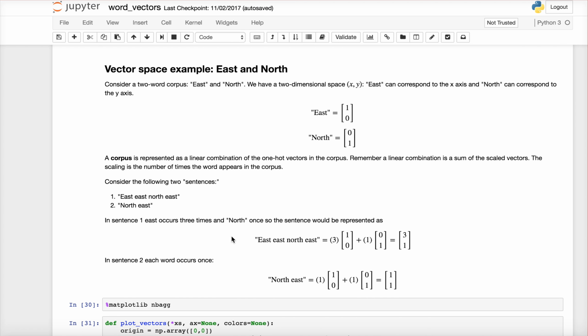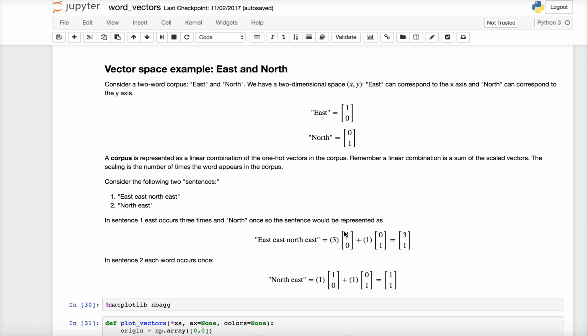So then we take any text or corpus and represent it as a linear combination of the one-hot vectors in our vocabulary. A linear combination is just a sum of scaled vectors. So consider the following 2 sentences: east, east, north, east. That consists of 3 easts, which are 1, 0, and 1 north, which is 0, 1.